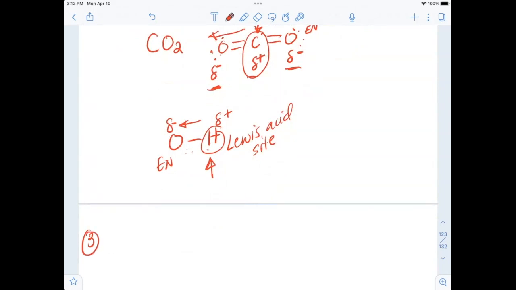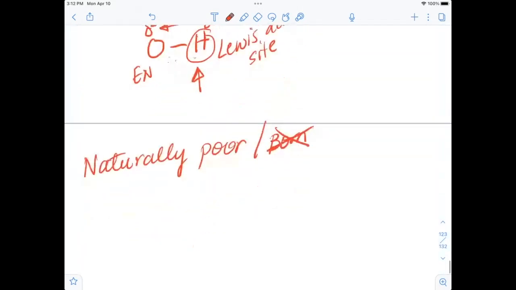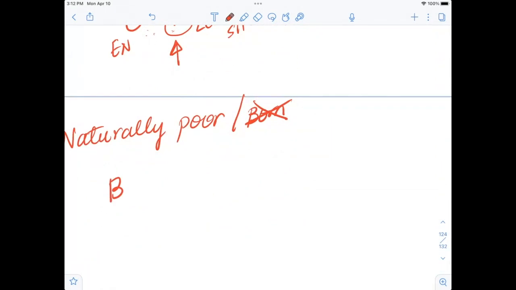Number three, this I think is the last way in which the elements can end up poor. They're just naturally poor. I want to say they're born that way, but the elements are not really born, right? But let's just say they're born poor. For example, boron. Technically, this applies to aluminum also, right? Group 3 elements, group 2 elements, group 1 elements, they just don't have, even in their bonding, they're not able to get to octets. So these have an incomplete octet.